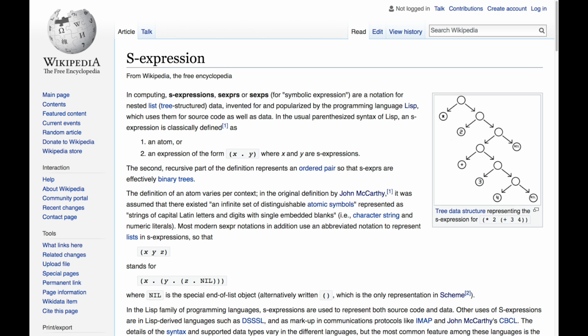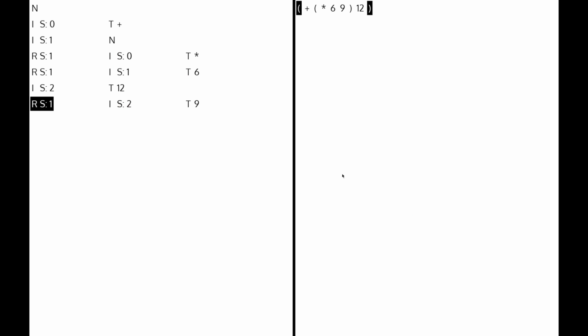So the editor is an editor of S expressions, and the reason the Wikipedia page is shown here is because we won't explain S expressions from the ground up. So if you want to know more about S expressions, read the Wikipedia page. Here we'll just stick with the executive summary, which is that an S expression is either an atom, which is another word for some kind of symbol, or it's a list of S expressions, and that this list is denoted with brackets.